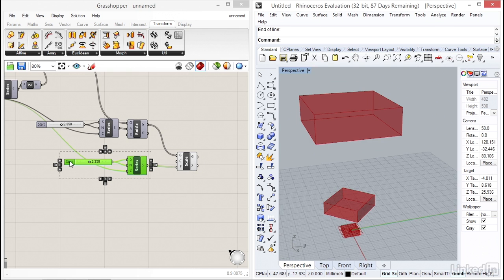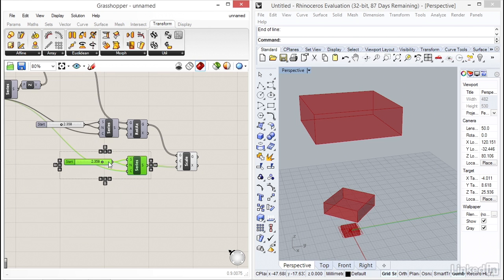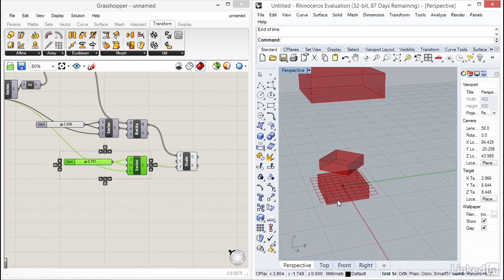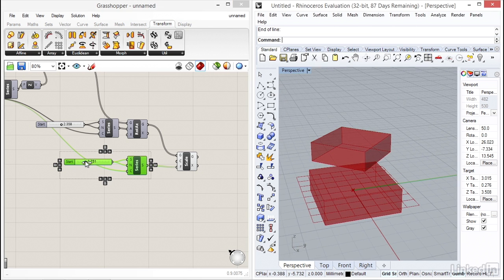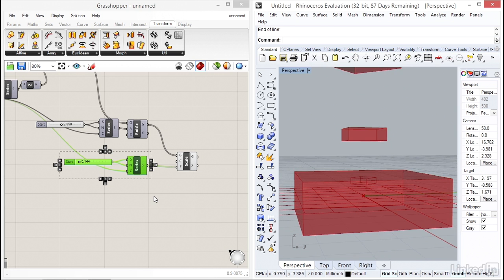So let's first tackle this number slider here. Probably I want this to start at 0, so that's good. And let's say the max is 3. So we would only scale up to a maximum of 3 times the current scale. Now there's one additional thing that's unique about the scale component. I can see that I'm actually able to scale it down to the point where the second duplicate is inside of the first original base geometry. I don't really want that. That's going to be really confusing.